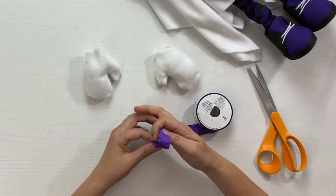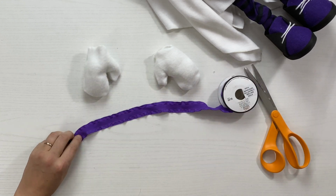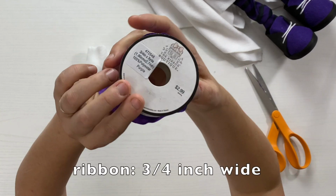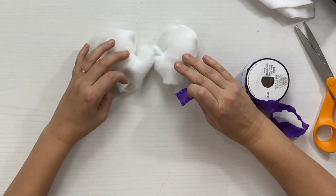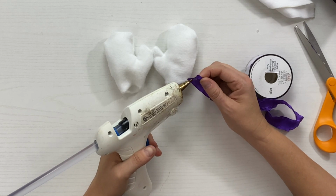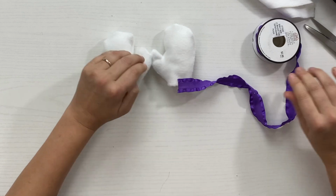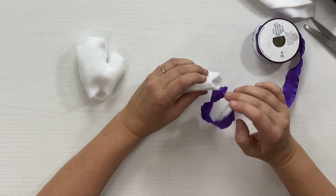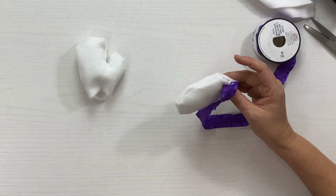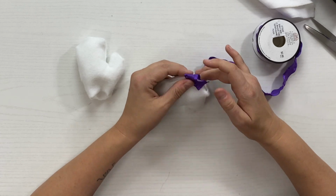Now I'm going to take some of this ruffly purple trim. I believe I got this specific trim from Hobby Lobby, but you can use any trim you like. This is 3/4 of an inch wide, and I'm just going to start at the back in the middle of the hand, and I'm going to go halfway, and then I'm going to take the hand and turn it over, and you'll see I'm going to apply glue around the edge of that fleece material and then just wrap the ribbon around it.